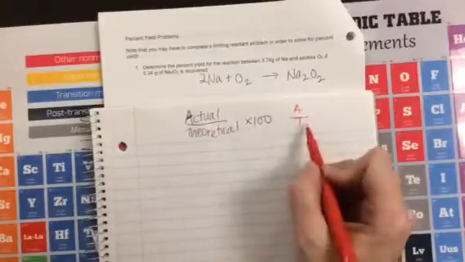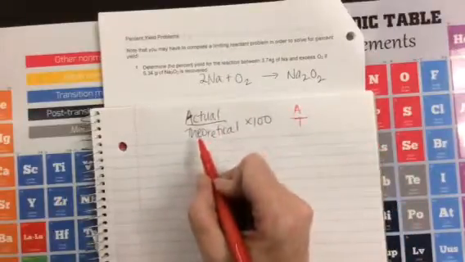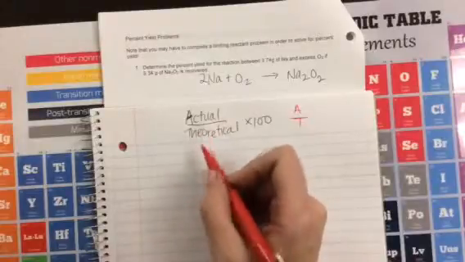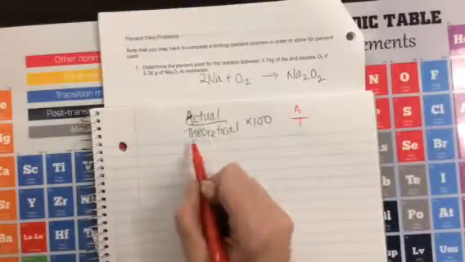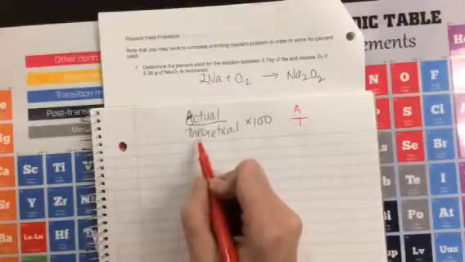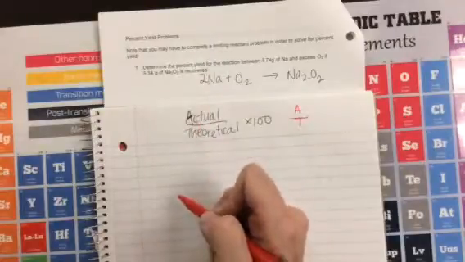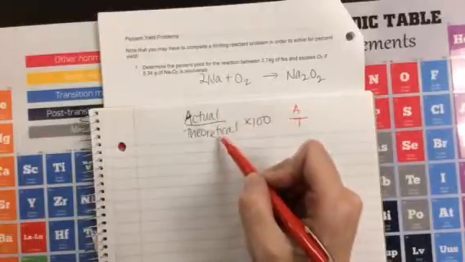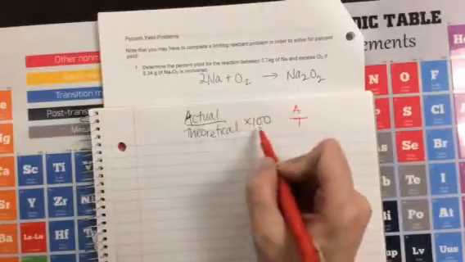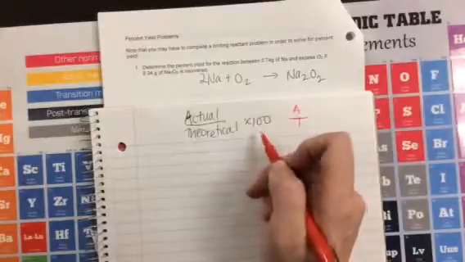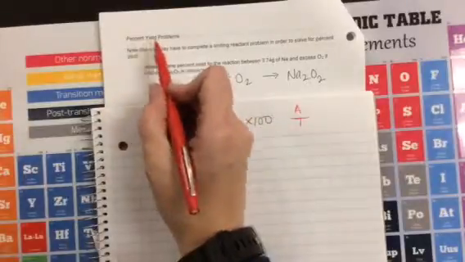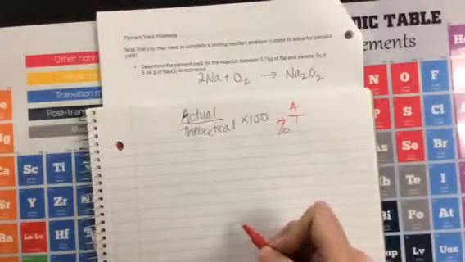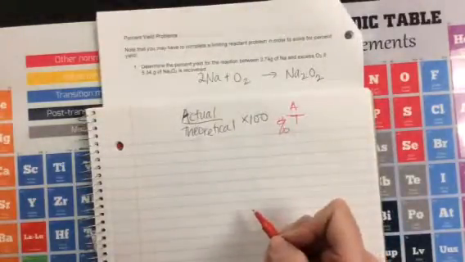Your theoretical, your T, is, according to the math, in a perfect world, if you do everything 100% correct, how much should you make in the lab? So both of these have to do with products. When you take your actual divided by your theoretical, it is a percentage, so you're going to multiply by 100 in order to get your final answer for your percent yield. And percent is actually your unit as well. There's no grams or anything with your units.